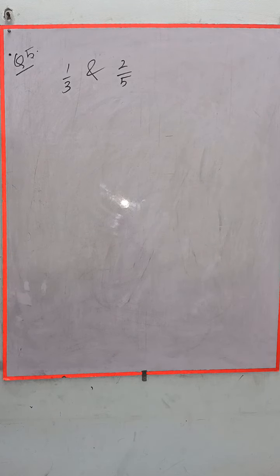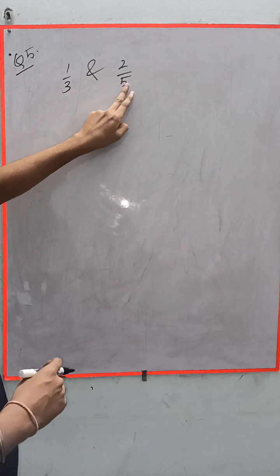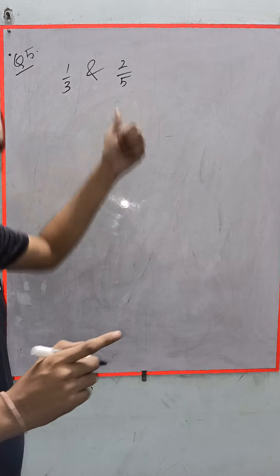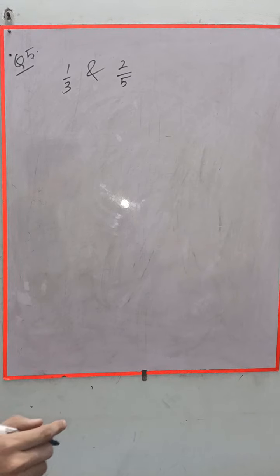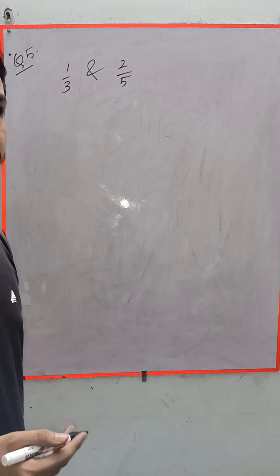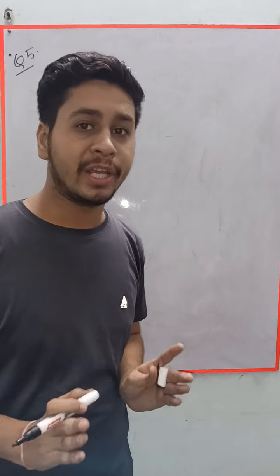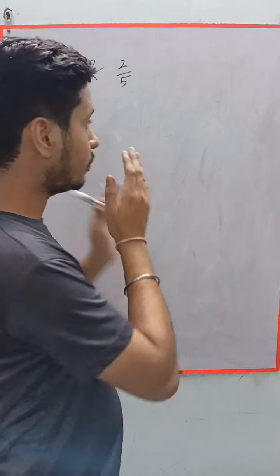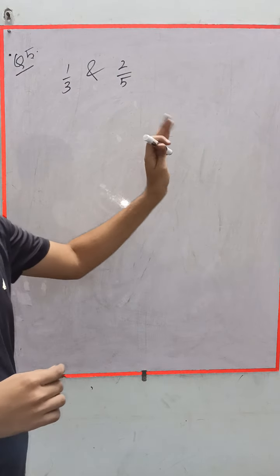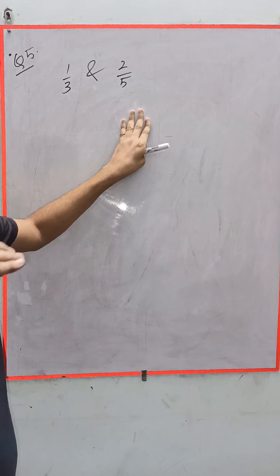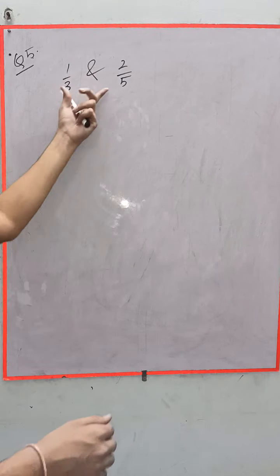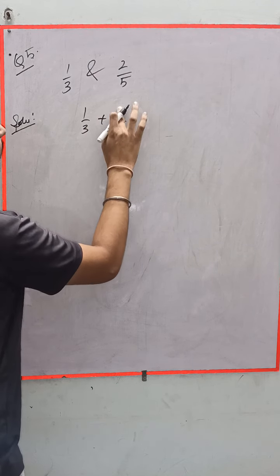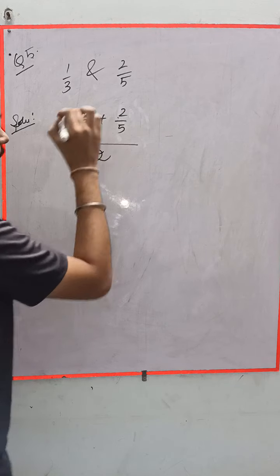Now, can we think that if I find the middle number between these two, that will also be a rational number, and that will lie in between these two? Okay, so how do we find the middle number? It is nothing but the average. In the statistics chapter, we have seen the mean, the average. That is what we are going to use. You add both of them and divide by 2, you will get the middlemost number between these two. So the solution: 1 upon 3 plus 2 upon 5 whole divided by 2.